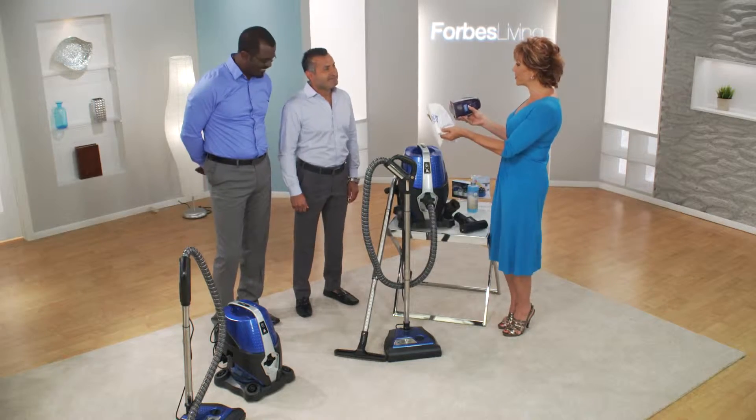Do these look familiar? Vacuum bags and canisters? These guys are breeding grounds for germs and bacteria. They wreak havoc on us pet owners, people with asthma and allergies. Well, my next guests offer the most unique solution. They've got a bagless vacuum cleaner that uses water-based technology. It not only cleans up the dirt, but also deodorizes your home. They have over 40 years combined experience selling vacuums. Please welcome TK and Kevin from Serena.